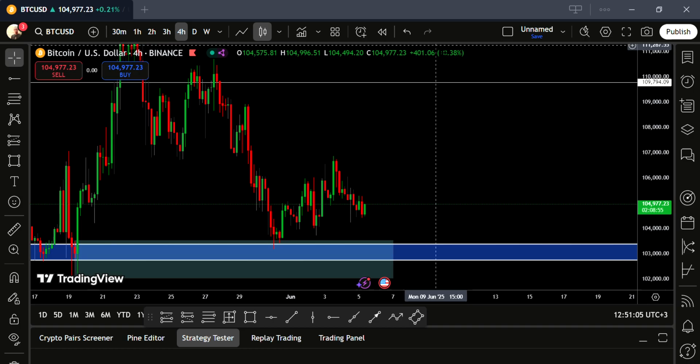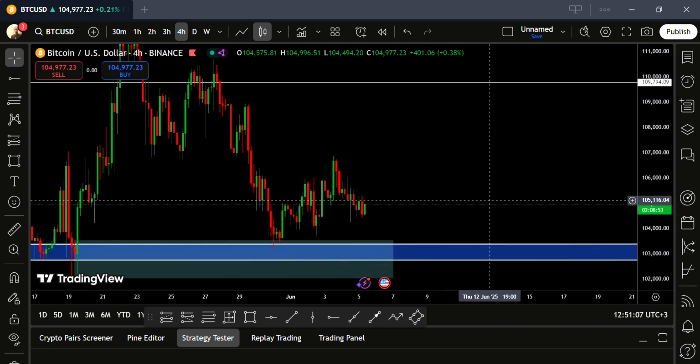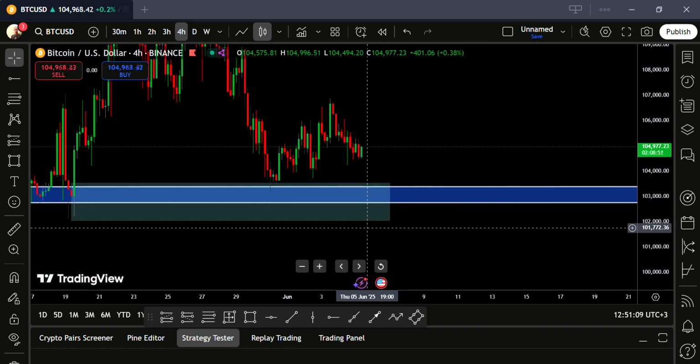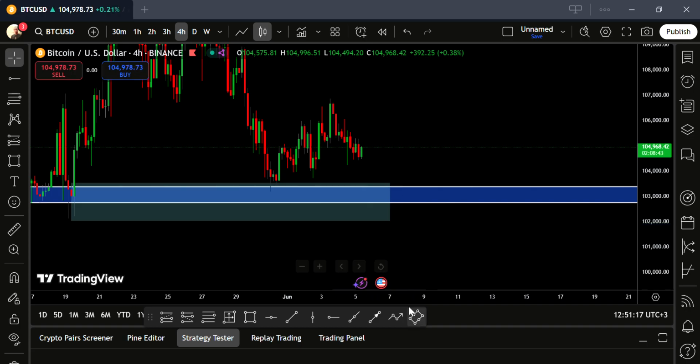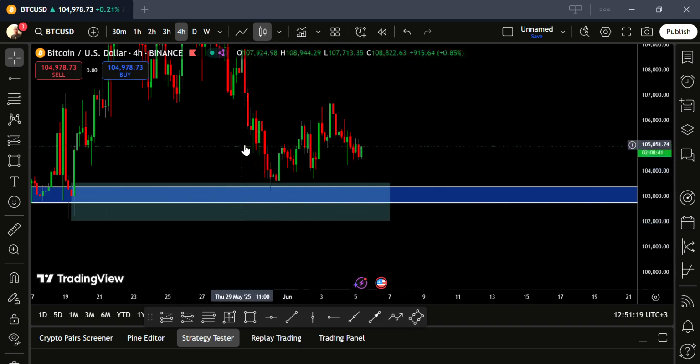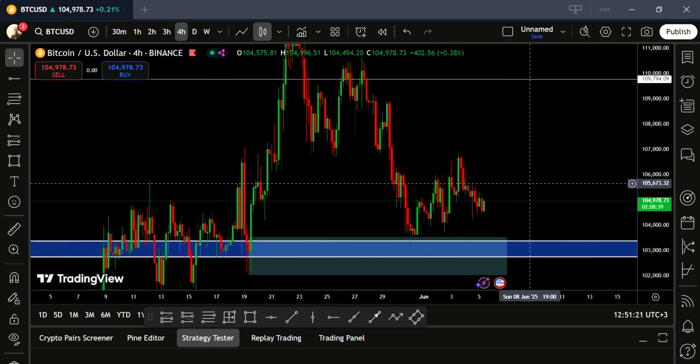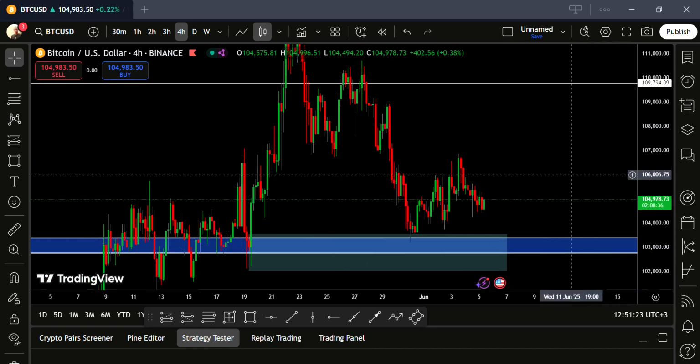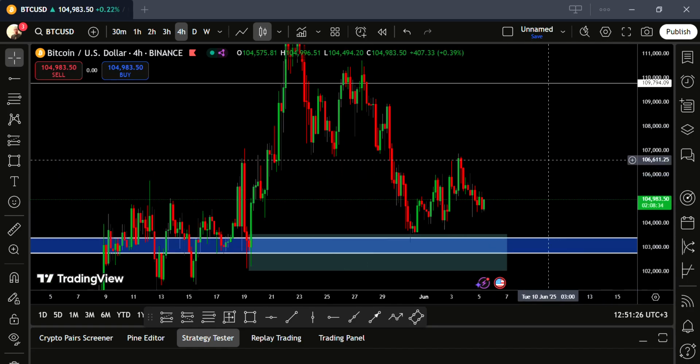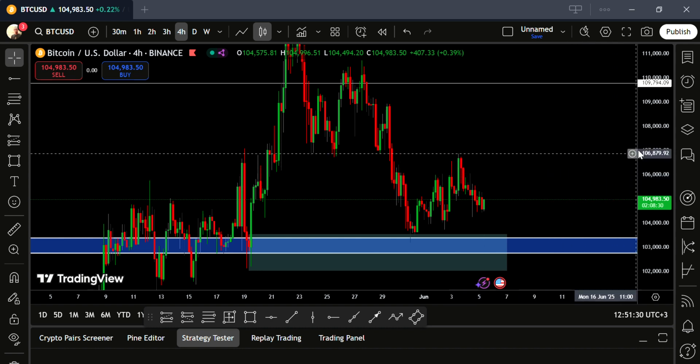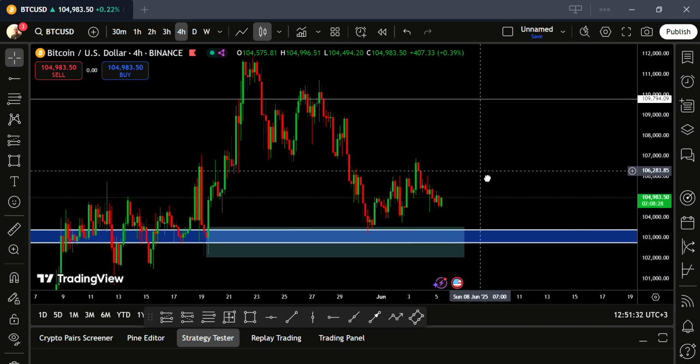Or you can enter and it continues up, but then if you enter, your stop loss will have to be big, up to down here, which is almost 300 pips. Who wants to use a stop loss of 200 plus pips? At least not me. So that is all, guys. Top down analysis combined with demand and supply, and everything is going to be okay. So that is the analysis I have for today on BTC.